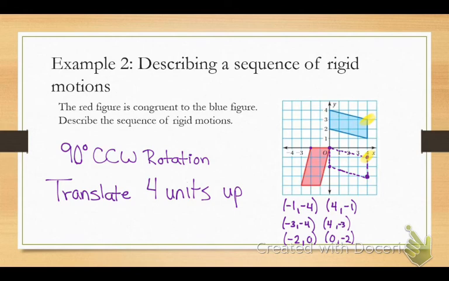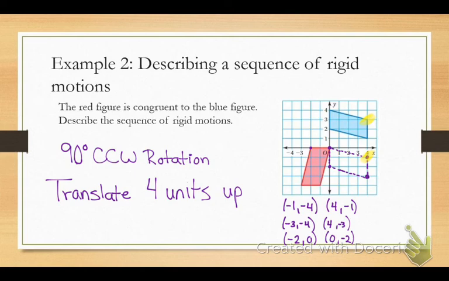Did anybody else pick a different point on the figure and still get 4? 2 people? Okay, everybody picked the top right? Wait, what? I picked the top left. If you picked the top left, you went up 4, didn't you? Yeah. Well, you didn't raise your hand. So I'm like, either you got it wrong or you didn't understand what I was asking. Did you get it right? Yeah. Okay, we're good.